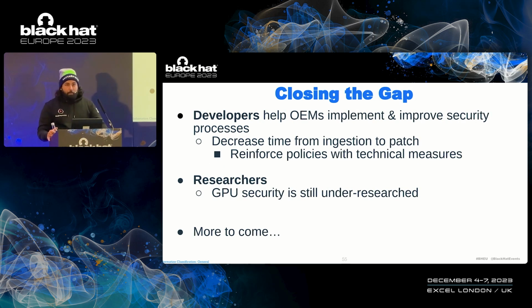So closing the gap, what can we do about it going forward? For the developers in the room, for OEMs in the room, and for those at home, just continuously improving your vulnerability mitigation pipeline. What does that look like? It can be as simple as security@. Where does security@ your company email address go? If you don't receive it, does the person that receives it know to get it to your team? Is your company registered as a CVE numbering authority, aka a CNA?